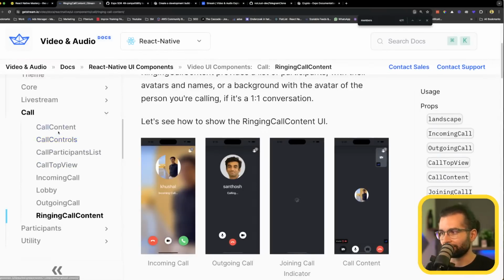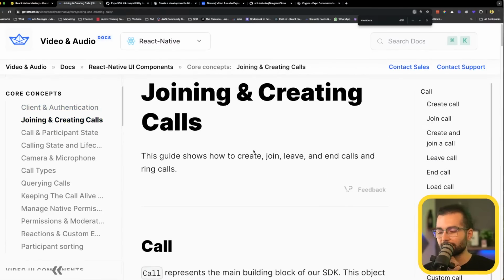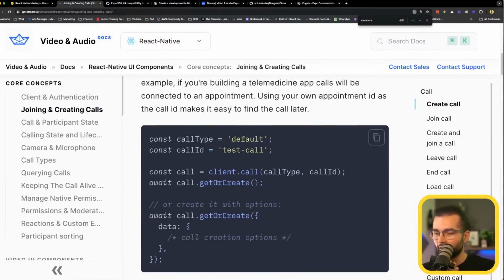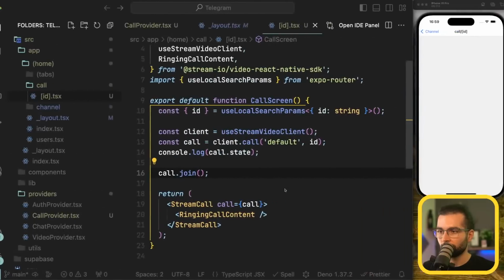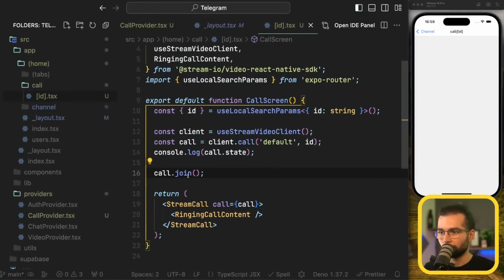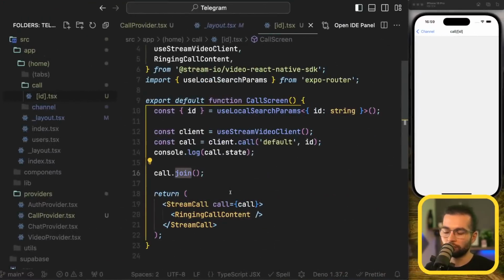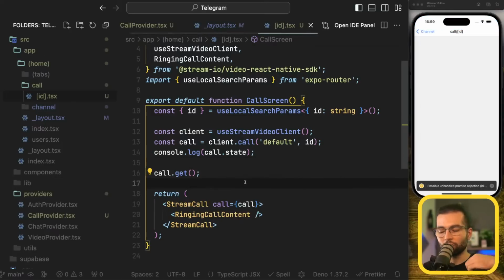It's definitely something that I misunderstand here, joining and creating calls. Let's double check the documentation together. Get or create. I think we just need to do get, await get. Call dot get, yes, and not automatically join.